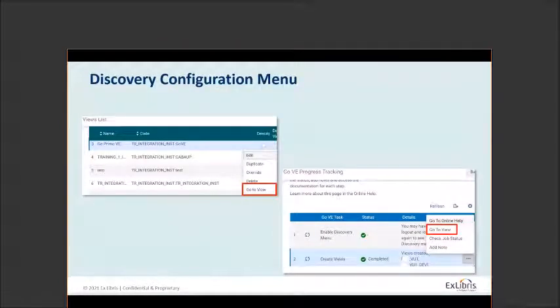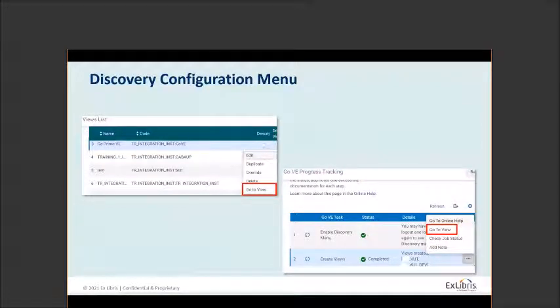So you've initiated the GoVE process, and the 4 first rows of the tracking chart have completed. You can now find and inspect the Primo VE view or views that have been created during the enablement phase. In the display configuration section of Discovery Configuration, open the view configuration and select Go to View under the Actions button of the view you're interested in.